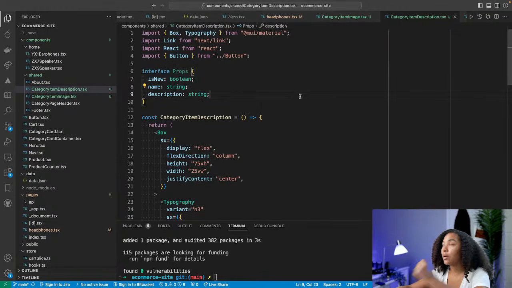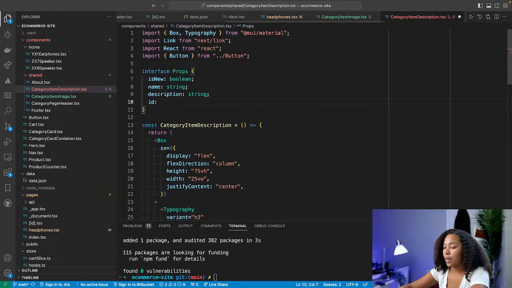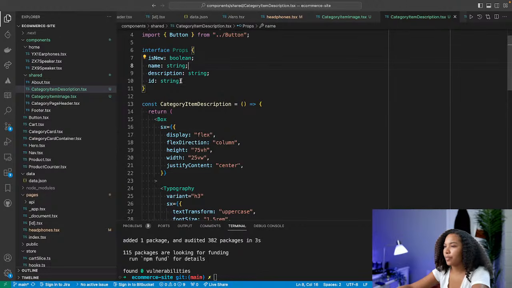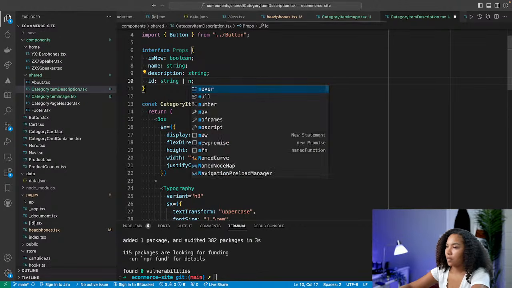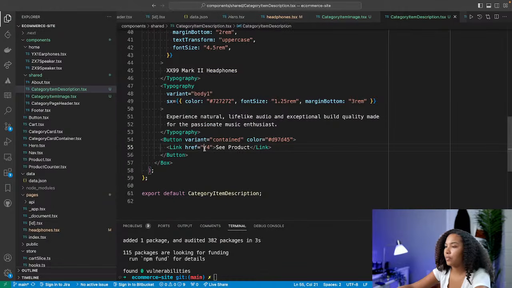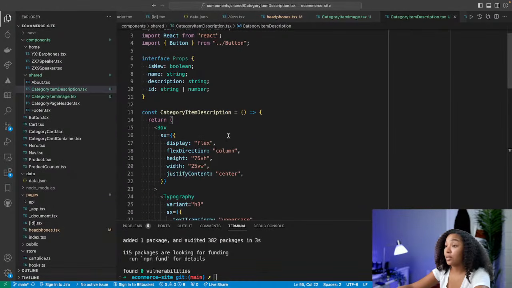And for the product, we need the ID of the product as well, to grab the, I think it's a string as well, might be a number, string or number. Yeah, to grab the href for it. And then we're just going to go ahead and customize it.